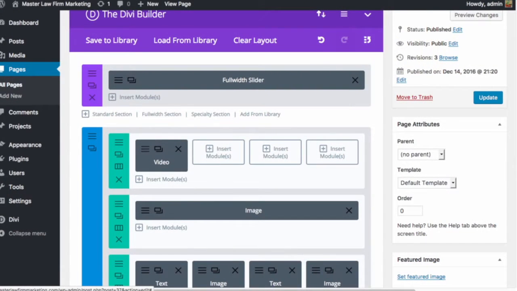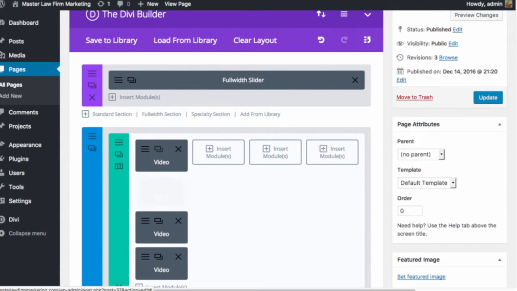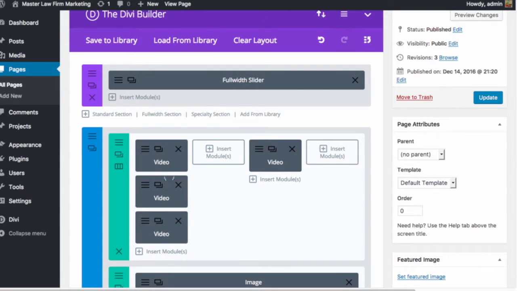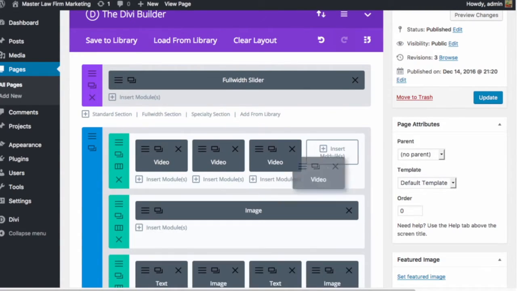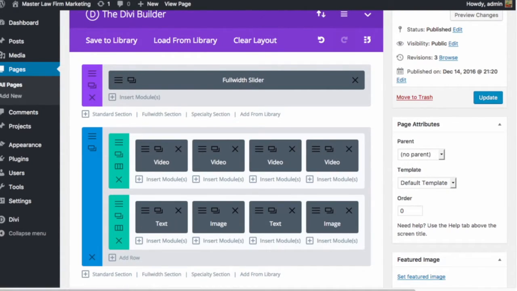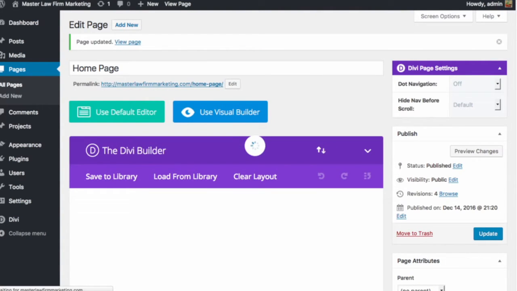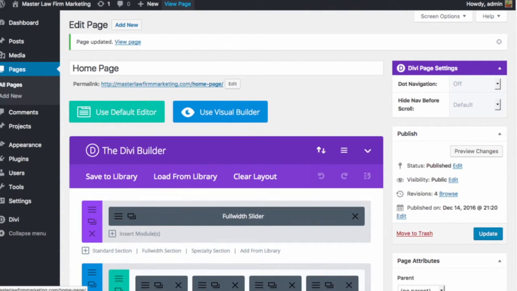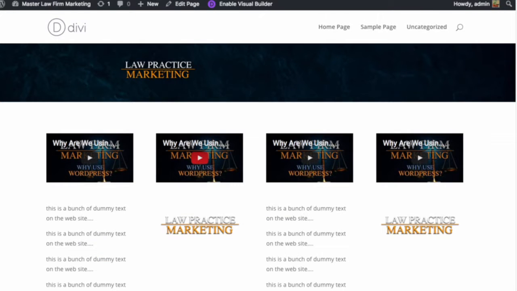And just to save us time while we're working on this together, I'm going to duplicate it just so you can see what the multiple videos will look like across here in a row. And I'm just going to get rid of this image. So we'll hit update, and then view. So you can see our YouTube videos are all set up on the front page, and we can now click on them to play.